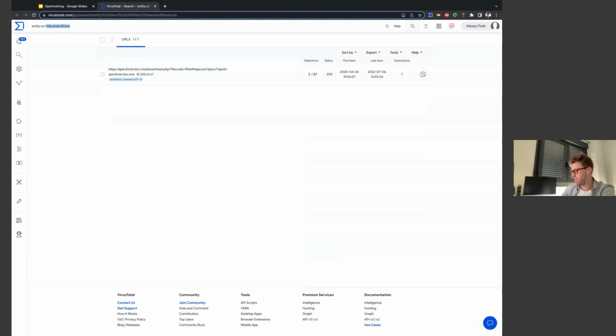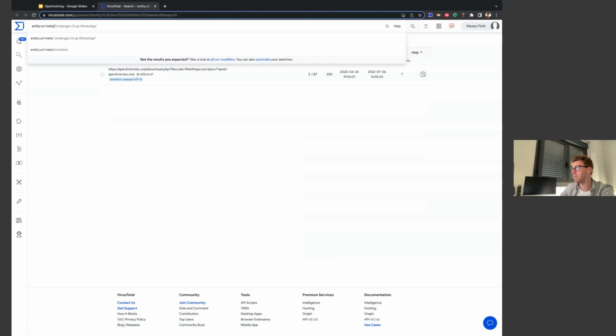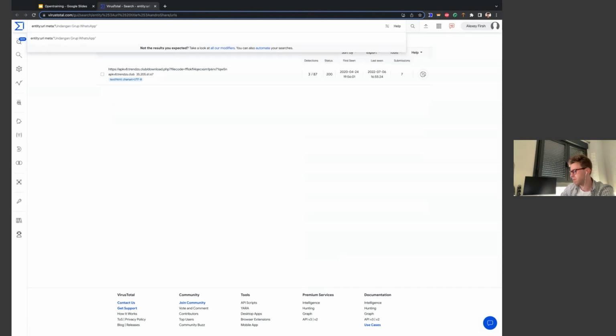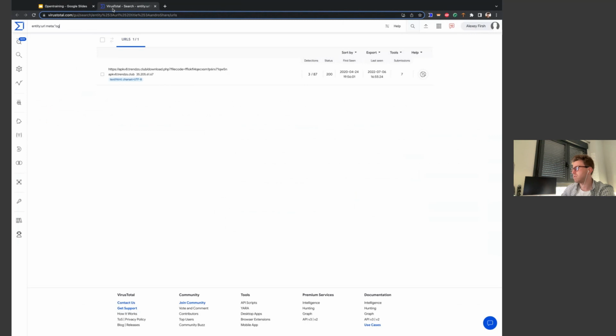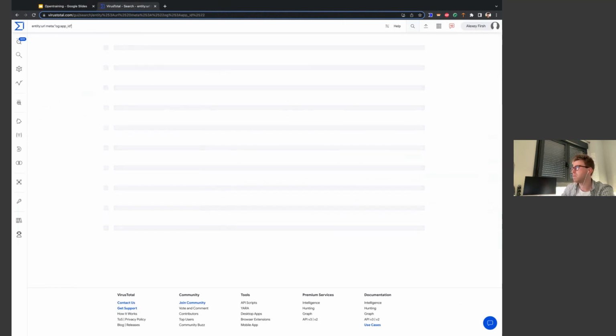But to use metadata search, we might want to have something like og:app_id, something like this.